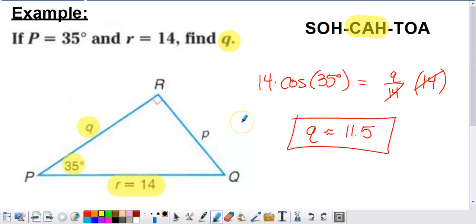You can use multiple ratios a lot of the time because as long as you know an angle and at least one of the sides of a right triangle, you're going to be able to use SOHCAHTOA, use the fact that all of the angles add up to 180 degrees. If you know two of the three sides, that opens up the opportunity to also use the Pythagorean theorem. You've got all of those things in your toolbox at this point, and they can all be used with each other in order to find missing components of right triangles.